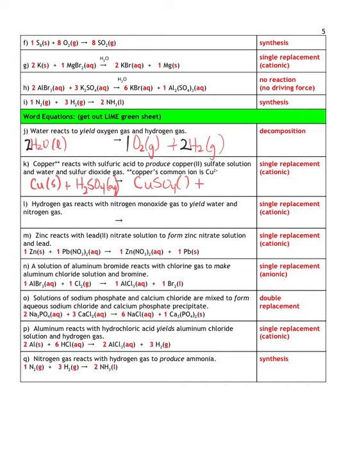Oh, sorry, I should mention, all acids are aqueous. If you see the word acid, it couldn't be an acid unless it's in water, okay? So all acids are aqueous. And then the substance that is going to form is sulfur dioxide, and it says it's gas. So sometimes the word equation will already tell you what the state of matter is. I look at my solubility table and I look up copper and sulfate, copper ion sulfate, and it looks like it's soluble. So this is going to be aqueous.